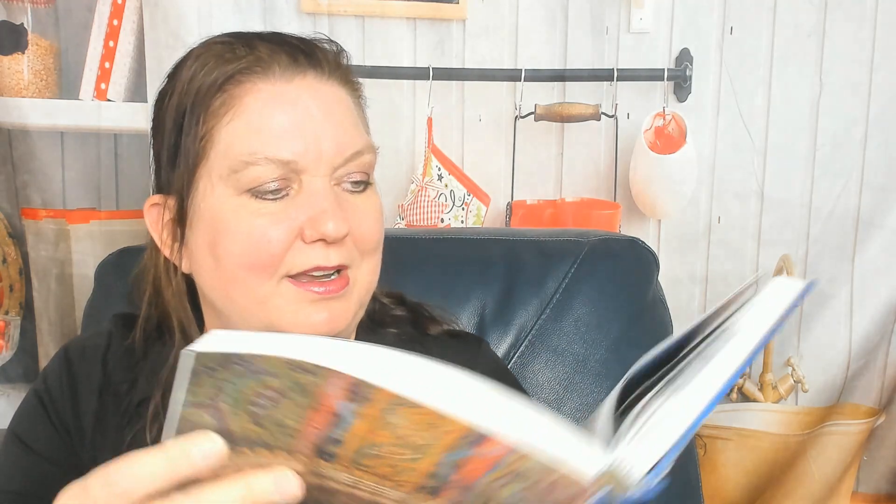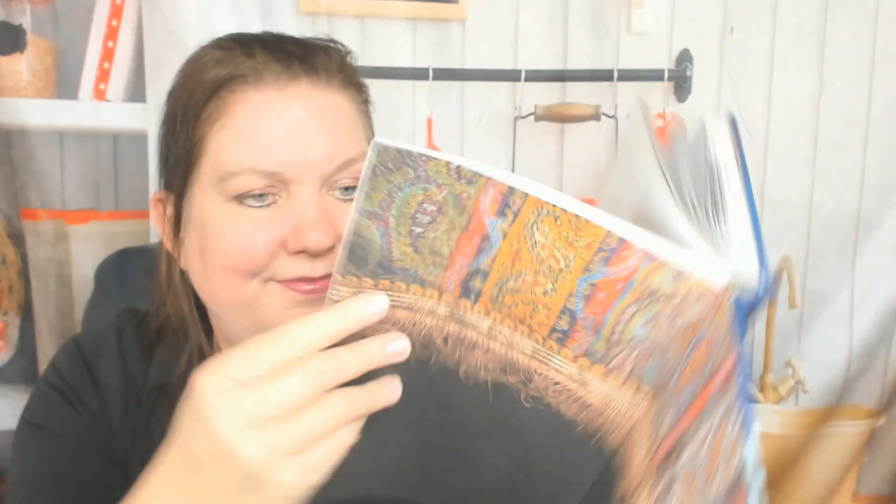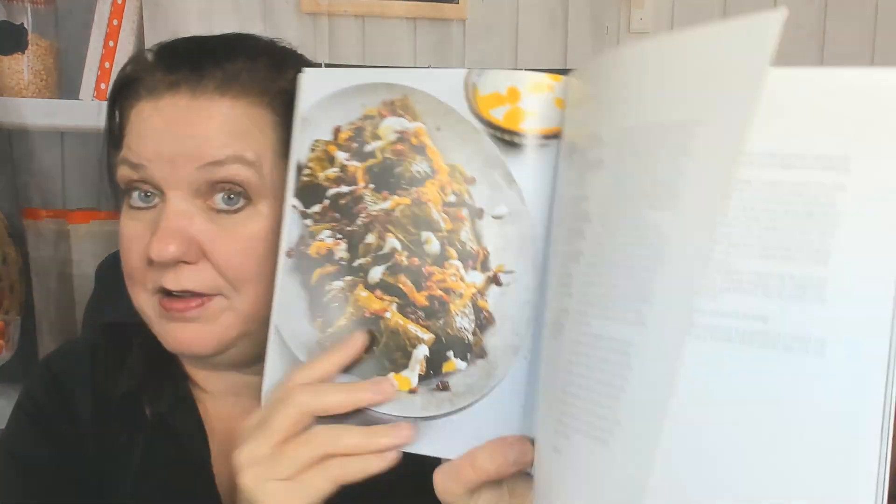Now we're in the meat, fish, and vegetables chapter. Everyday turmeric chicken, great for weeknight dinners. Sumac cauliflower — that would probably be the first thing I'd make out of this cookbook, but I don't have cauliflower in the house. Stuffed branzino. Sour pomegranate and walnut kebab — knew there'd be some kebabs in here. Roasted squash and grapes — I can't keep grapes in the house because of the aforementioned dogs. In the stuffed and rolled section, I didn't know they use grape leaves like Greek people do. Stuffed eggplant, stuffed grape leaves, sardine cakes, pasties, stuffed meatballs.